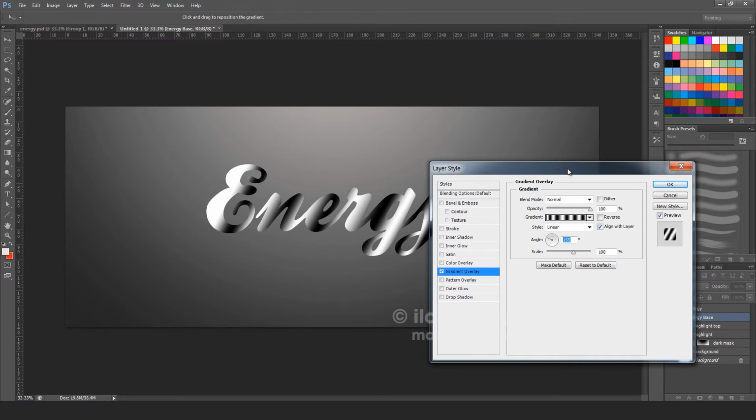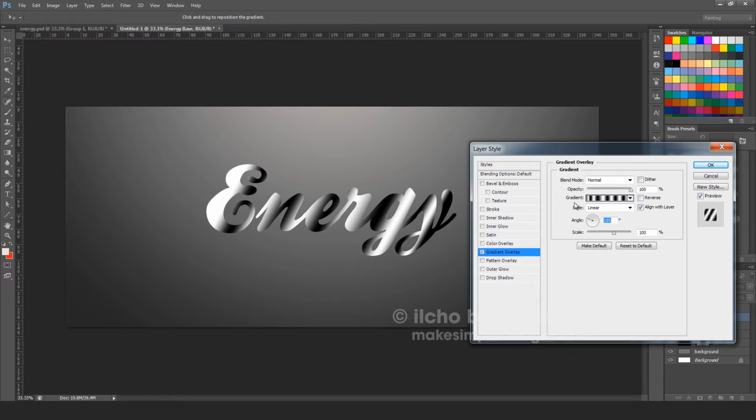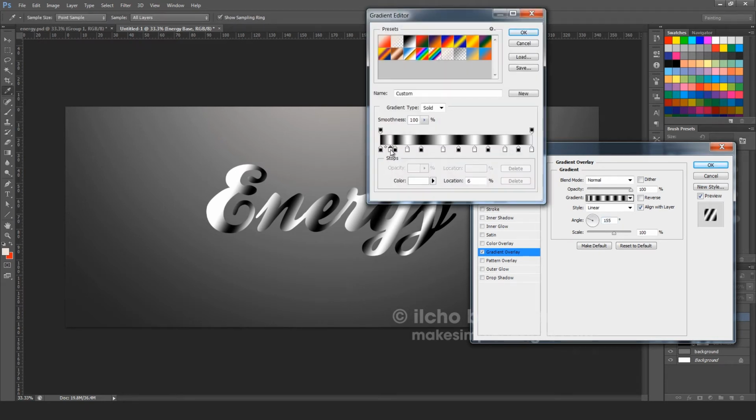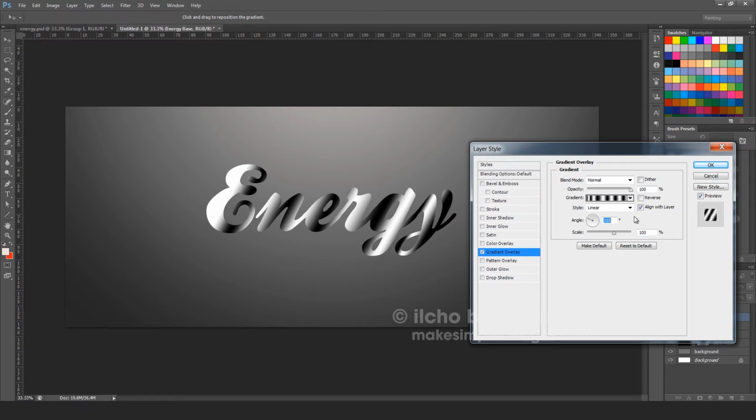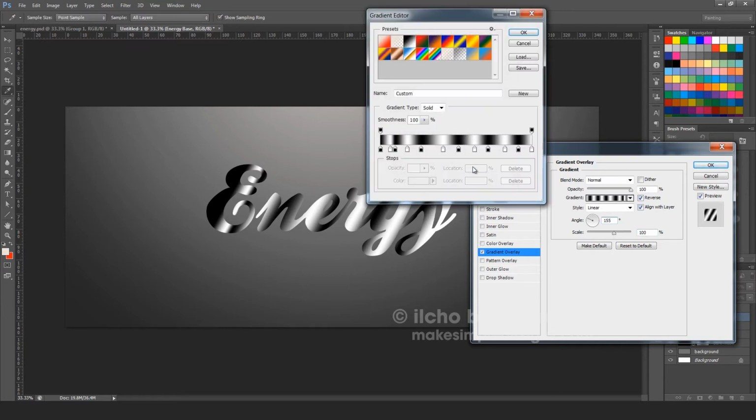The idea of setting the gradient overlay is to set the angle close to the tilting of the text. So for example, if you're using it on another text that is not tilted like this, you'll probably change the angle to 0 degrees or something like that, depending on how much it's tilted. But in this case, this is pretty much good. So we have to start changing a couple of things. Align, let's check out how this is going to affect. Reverse. Okay. So as we said, highlighting here, darken here.